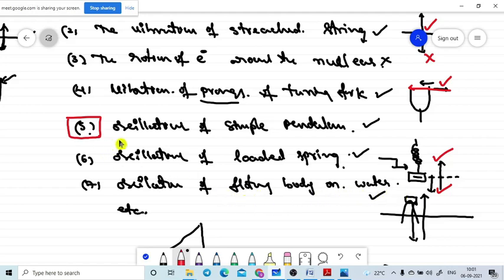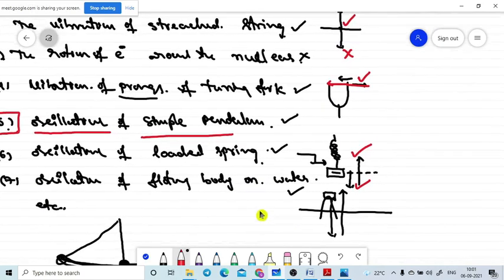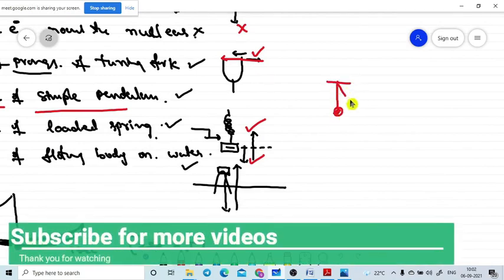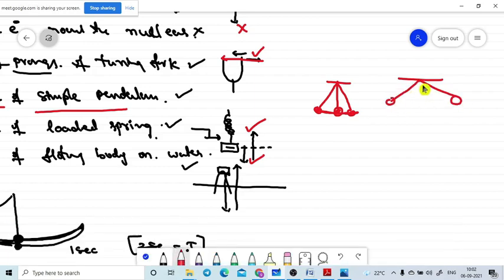But come to this one, oscillation of the simple pendulum. It is a simple harmonic motion, but only in a special case, and in other cases it is not. What is the case? If the displacement is small, let me take this as the pendulum, the mean position of the pendulum. If we drag the pendulum a very small distance, then it will move in a straight line. Otherwise, if you displace it a very large distance like this, it will move in a circular path. It is not a simple harmonic motion.